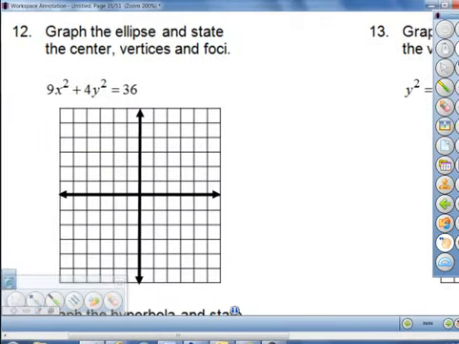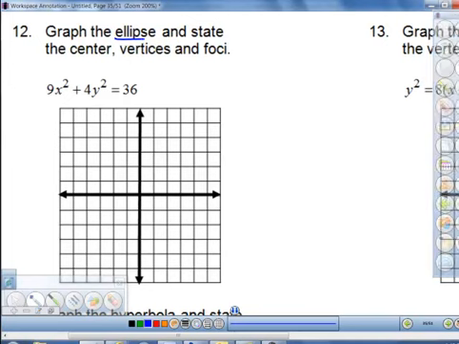Next one, this should be fresh in our minds because we just did conics, okay? So an ellipse, when it comes to an ellipse, we can either have a vertical ellipse or a horizontal one. How can we tell if we're going to have a vertical or horizontal? What do we do? Yeah, good. So if the bigger number is underneath the y, it's going to be like this. If the bigger number is underneath the x, then it's going to look like this.